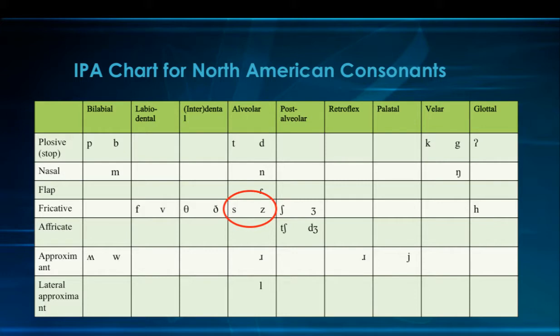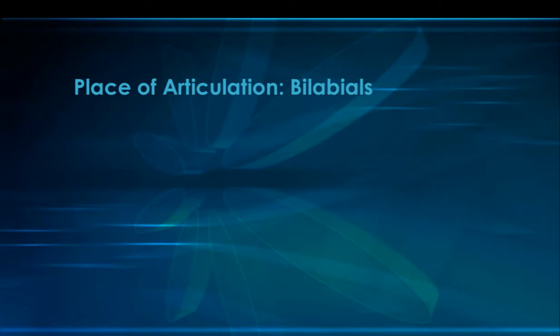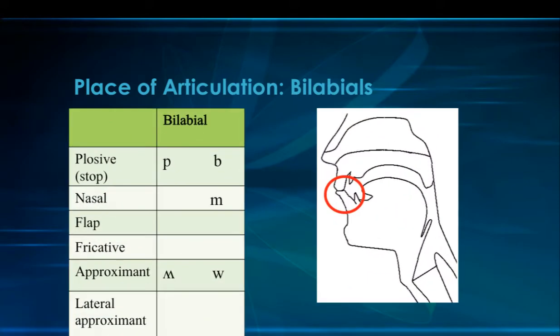Next, we will discuss what each place and manner of articulation mean. Let's start at the very front of our vocal tract. There are 5 sounds we produce with our lips either pressed or brought close together: P, B, M, W, and the upside-down W. The symbols for P, B, M, and W, as in were, are the same as the Roman letters we use to encode these sounds in writing.